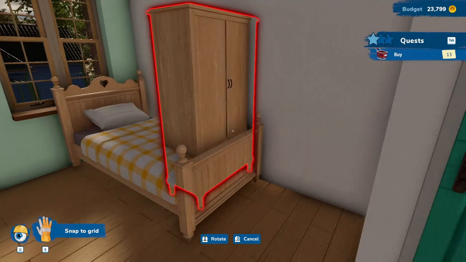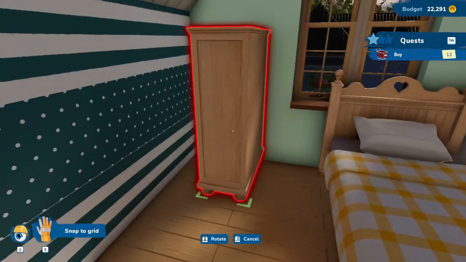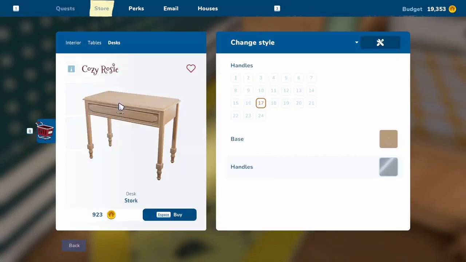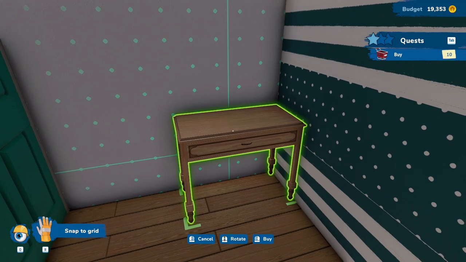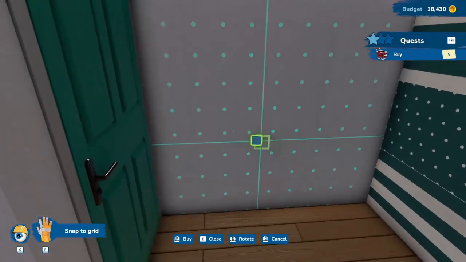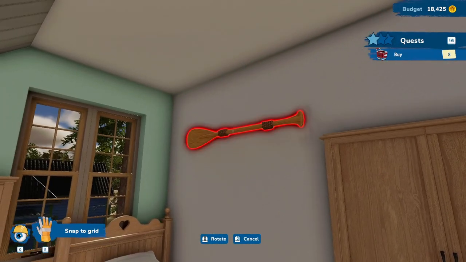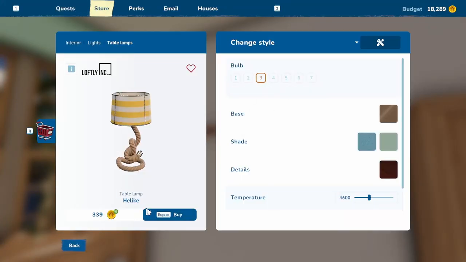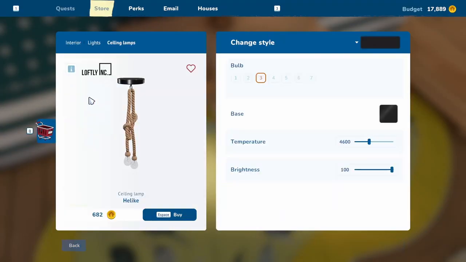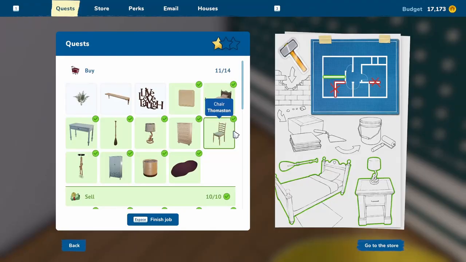This guy looks big. This guy looks big, but this one is even bigger, so. Okay, yeah. Desk. Light switch, whatever. Yeah, exactly what the doctor ordered, right? Come on, you can do this. Okay. Ceiling lamp. Perfect. Plant pot. Yes, please. Right in there.